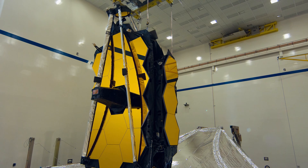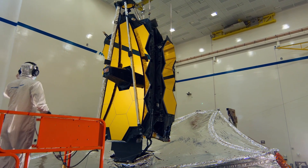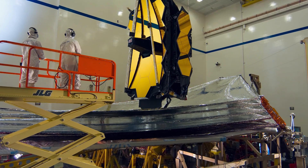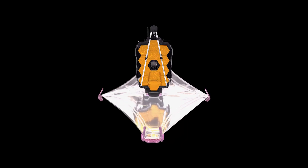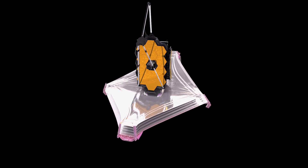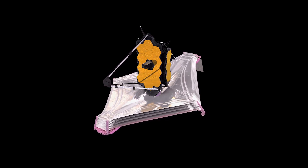To protect Webb from the heat of the sun requires one of its most ambitious innovations — a giant sunshield the size of a tennis court, made of five layers of reflective fabric each as thin as a human hair. The sunshield has been the source of so much of our efforts to get the telescope done and into space. There has never been a spacecraft with such a large deployable sunshield with so many intricate steps. It took a lot of brand new technology to develop the correct shape, the number of layers, the folding methodology, and even the deployment system.